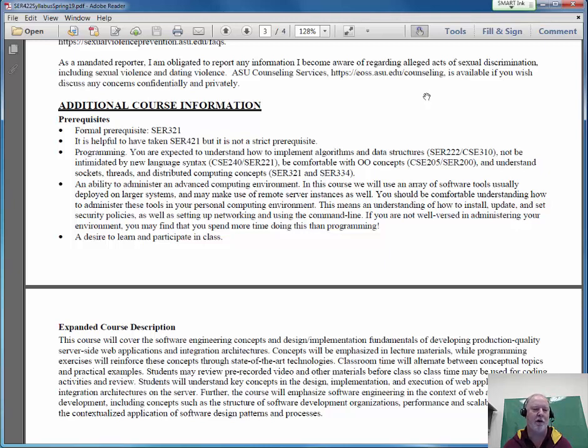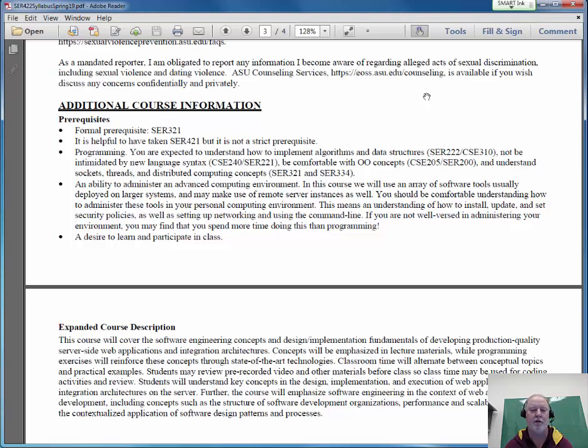You have to have an attitude toward programming that you like to do it because you're going to be spending time doing it. This is a time-consuming course, all right? The standard ASU model is 2 hours of study outside of class for every 1 hour in class. That would imply 6 hours of homework a week in this class. I would say you're going to spend closer to 9 to 12 hours a week in homework in this class. At least, because it is a programming class and the programming problems are meant to be complex. It is not by accident. So you have to have an attitude toward programming and plan your time accordingly.